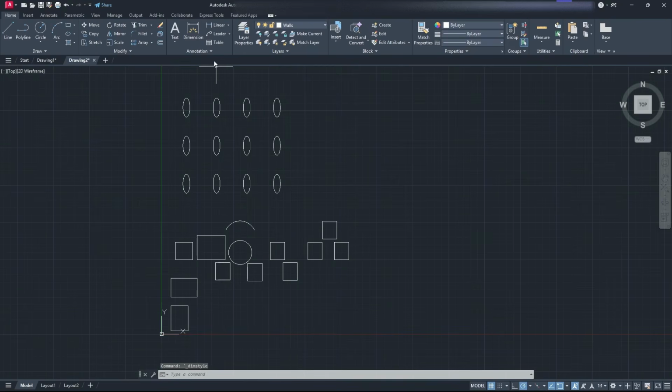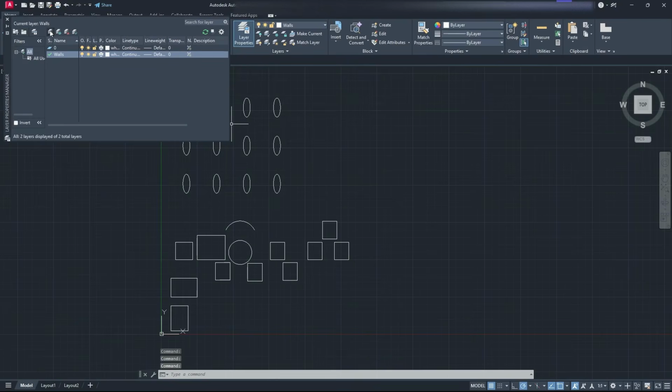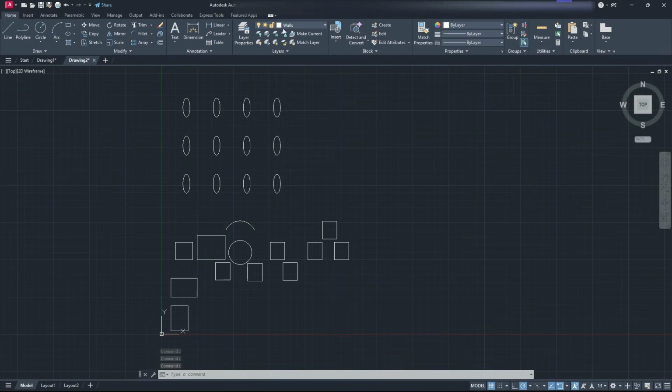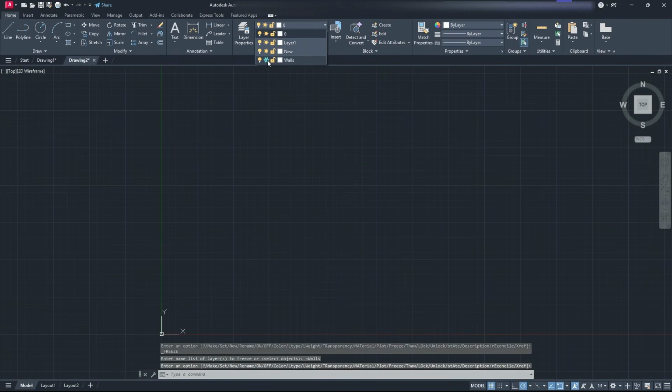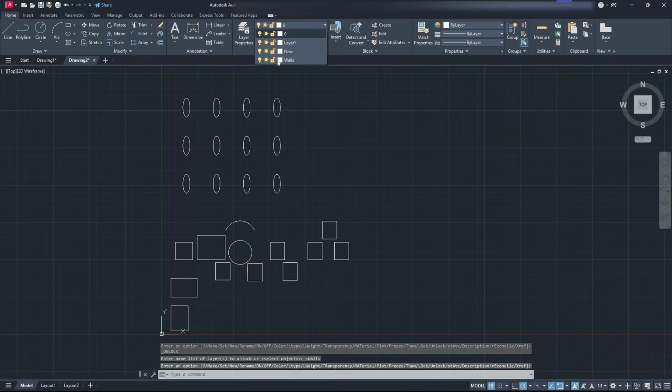We have our layers and other things in here as well. Again, we went over layers briefly. If you want to create a layer, click that, new layer. And then you can freeze layers. What freezing layers does is it stops you from being able to see that layer on your drawing. So if I change my layer here, and then I go and I want to freeze my walls, let's say, it's going to make them disappear. You can also turn them on and off, and then you can lock them so they can't be changed, things like that. Very useful to know. And that's just, again, really basic layers.